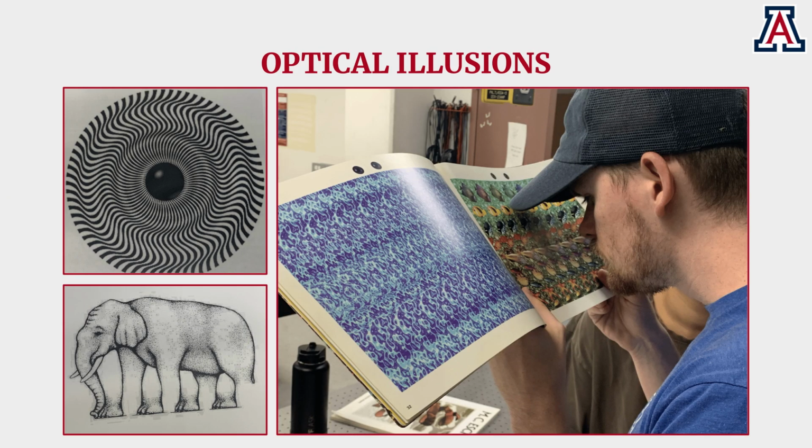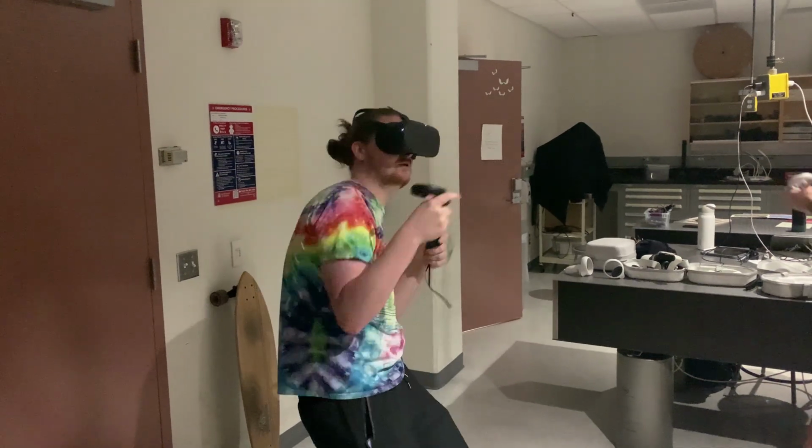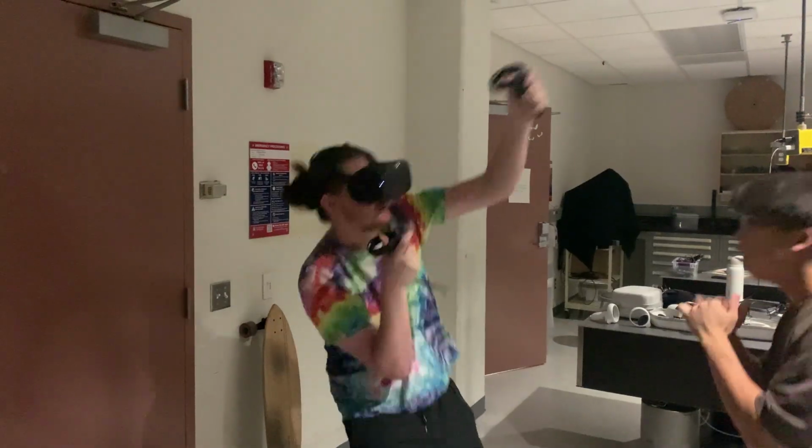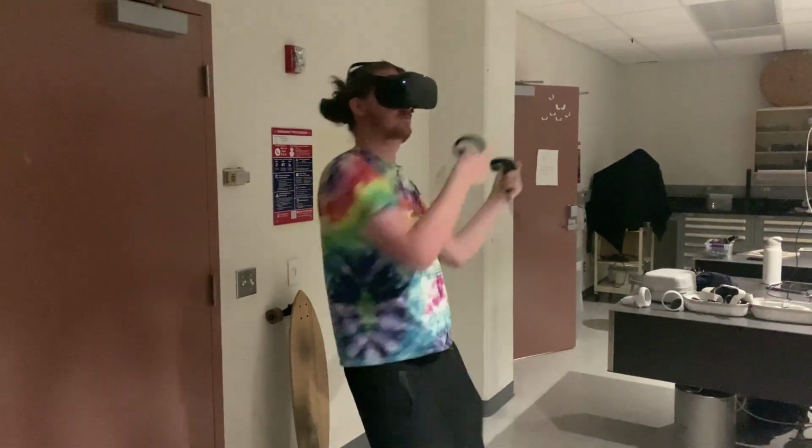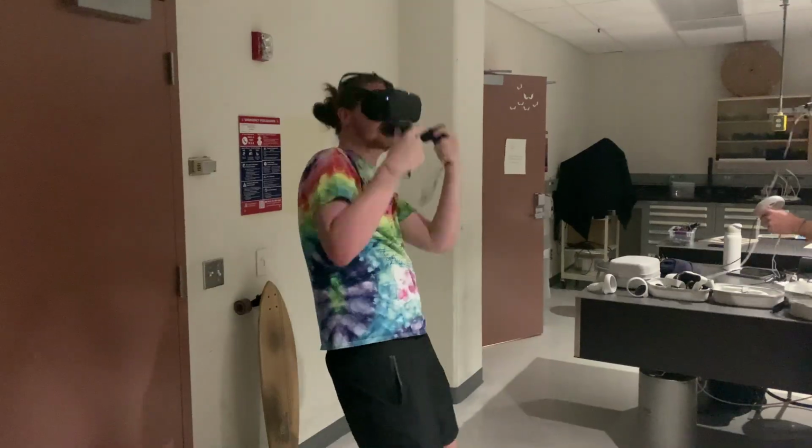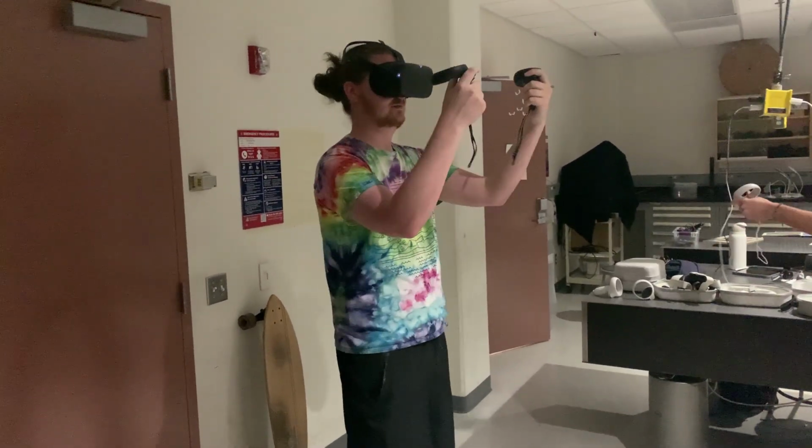We also looked at some optical illusions, which are meant to manipulate the electric signal going to the brain's cortex from the retina, tricking the mind into misinterpreting certain details. For example, you could see this pattern in which I and others saw a sort of light spinning within the rings, as well as this elephant which has legs that don't properly match up. Additionally, the patterns in the book seen on the right can appear to be 3D if you view it a certain way. Finally, we were able to use some virtual reality headsets, which interact with every part of the eye for overall immersion. This allowed us to feel like we might actually be boxing in the virtual ring or really flying the virtual remote control plane.